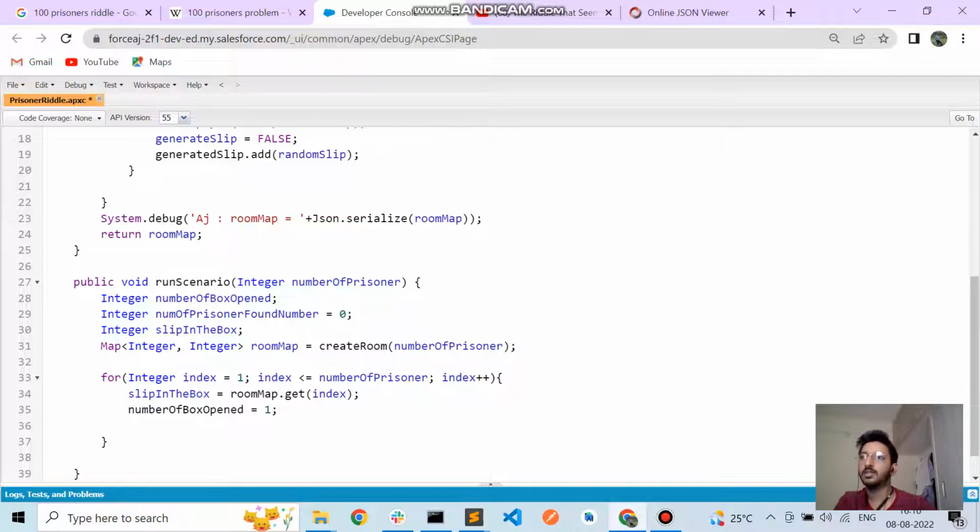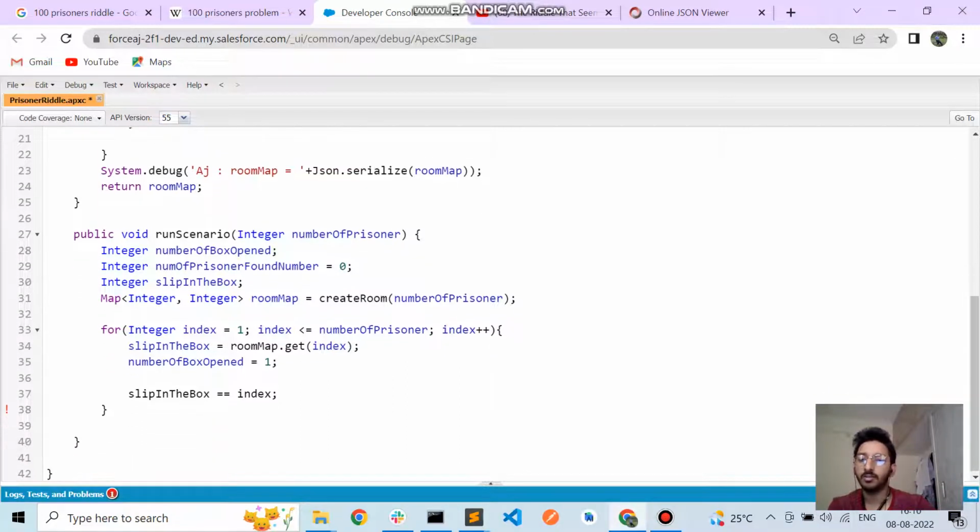So now what we want is, if this slip in the box equals, let's say, the prisoner's number, that means the box which the prisoner has opened, he has found his own number, and for him the scenario is over, right? But suppose the prisoner opens a box and doesn't find his number, then what we want to do?